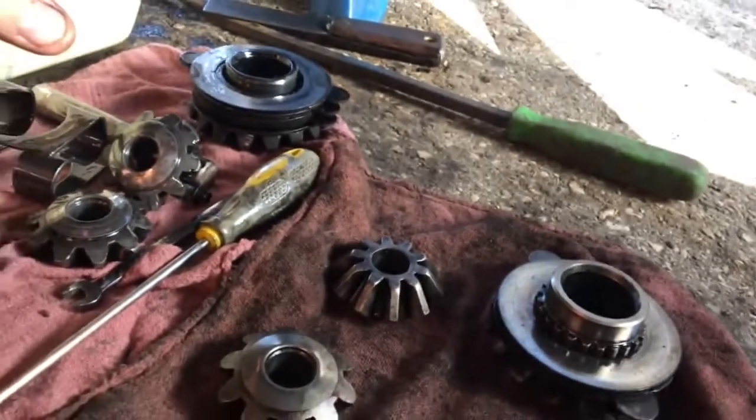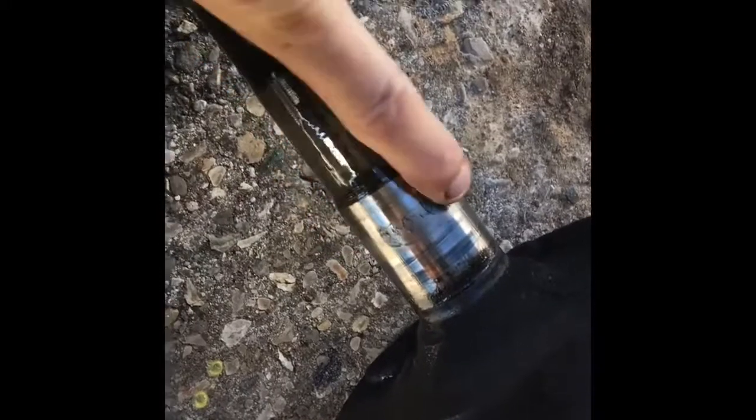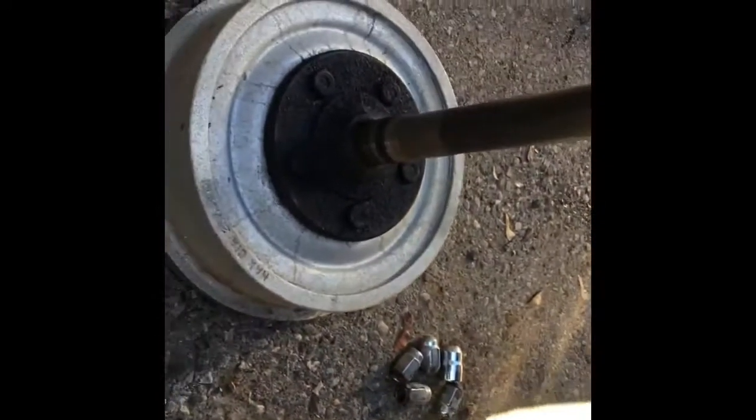We'll see. Here's the passenger side axle. You can see the knurling here, the galling. It's coming off the surface, which is no good for the bearing there. So that's the used axle I got.